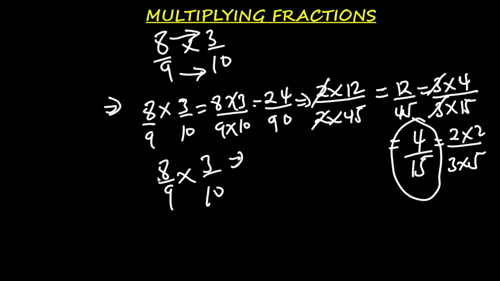First of all, let's break the 8 into two parts. So we have 2 times 4 is 8, and over here 9. 3 times 3 will give you 9, times over here you have 3. 3 is a prime number, so we cannot simplify it further because 3 times 1 will give you 3. And now the 10, you have 2 times 5. So it's the same thing. Up here the 8, I have broken into 2 times 4, and the 9, I have broken into 3 times 3, and also the 3 over here, and then the 10, 2 times 5.